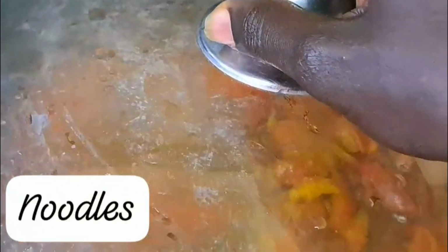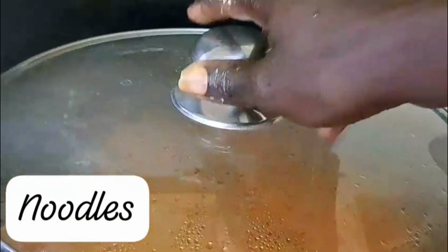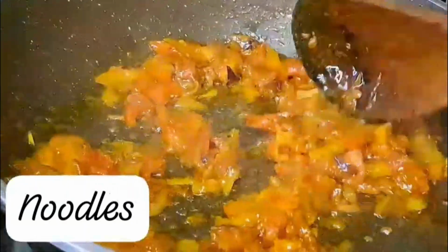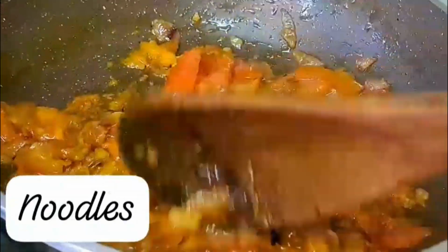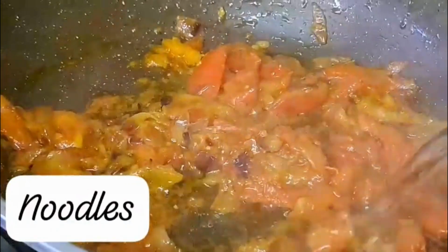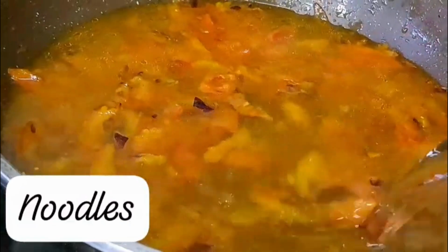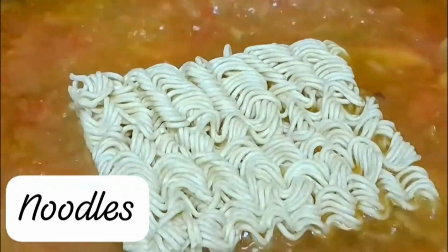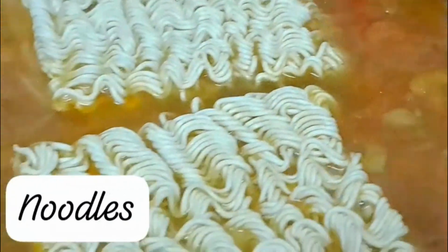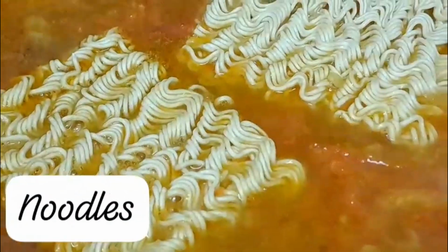Then you can cover to allow the tomatoes to cook. Wow! You can see the tomatoes are ready, well cooked. Now I'll just add in some water and bring the water to boil. Then cover and allow the water to boil. Wow, the water has boiled. So we put our noodles in the water and allow the noodles to be ready. Then you cover.